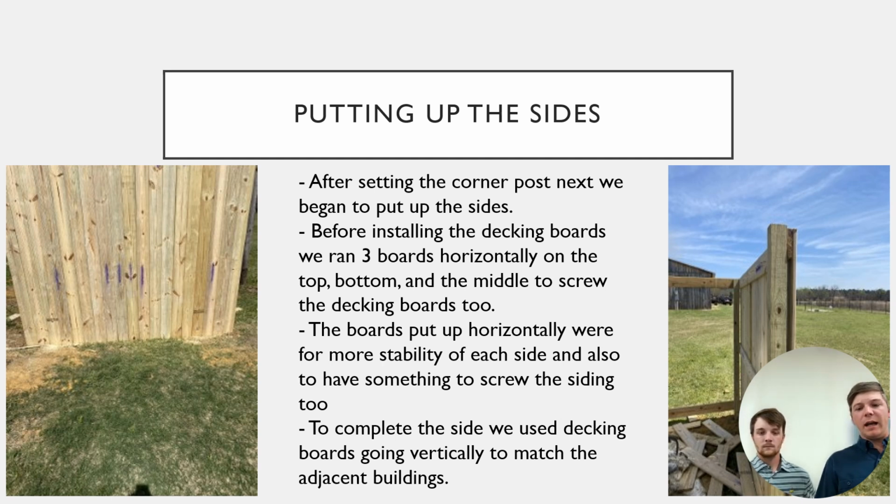We decided we needed to have some sort of board in the middle so we could have something to screw our siding boards to. As you can see in the picture here, we had 3 decking boards running horizontal to hold each 4x4 corner post together. We ran a tape from the bottom of the 4x4 post to the top and decided a measurement in the middle so it would look good aesthetically to Mr. Rance. These boards were also there for stability.